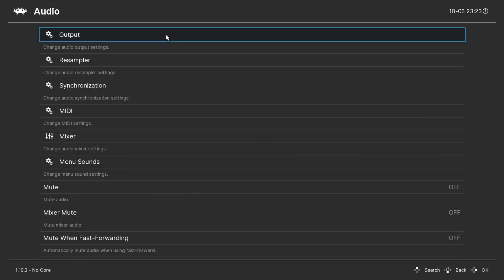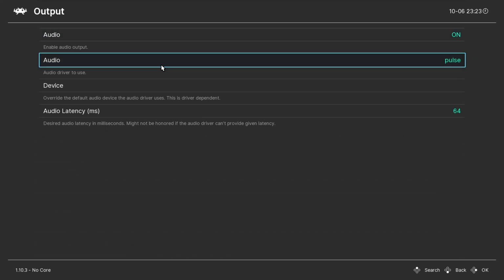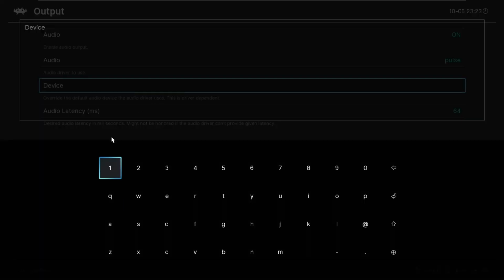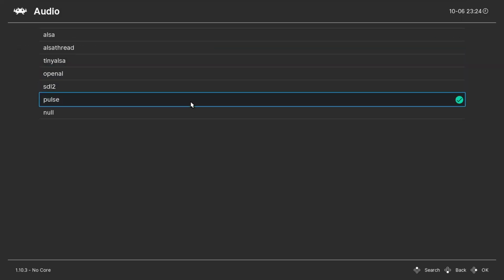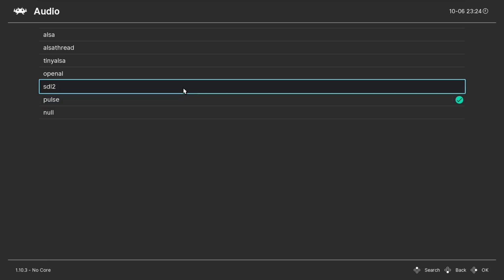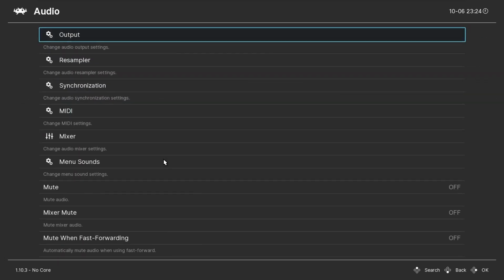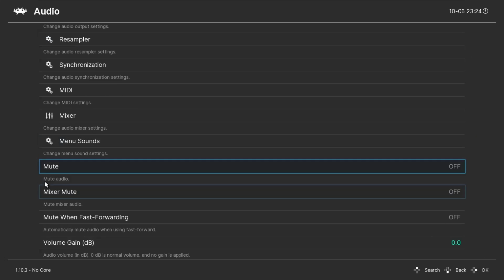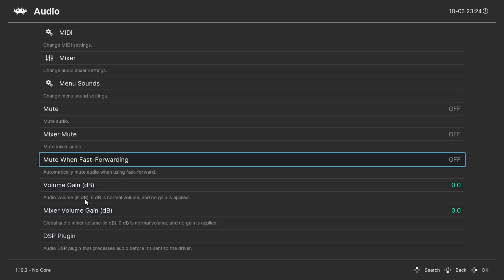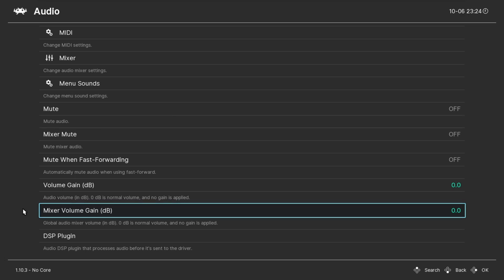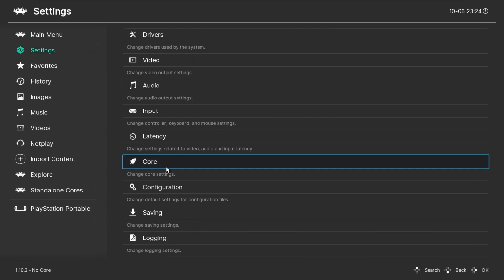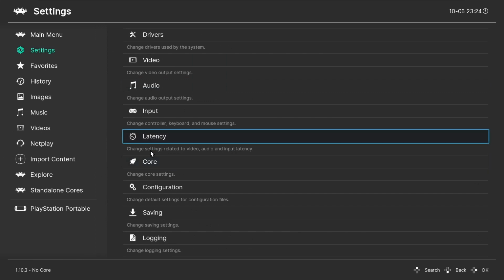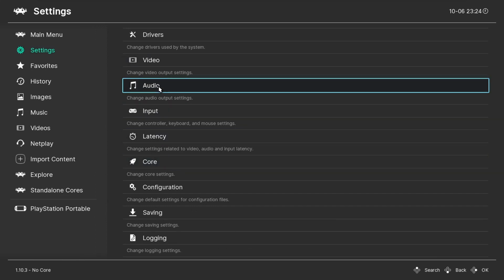Now we're going to go to audio output. Output is set to pulse. Oh, I did not mean to do that. We're going to set it as on and we'll change it to something else, because I couldn't hear the audio. Now this may be different when you're trying it, but because I'm running it through a virtual machine, there may be an audio issue due to just sending it through to the virtual machine. So that's probably why I wasn't able to hear it beforehand.